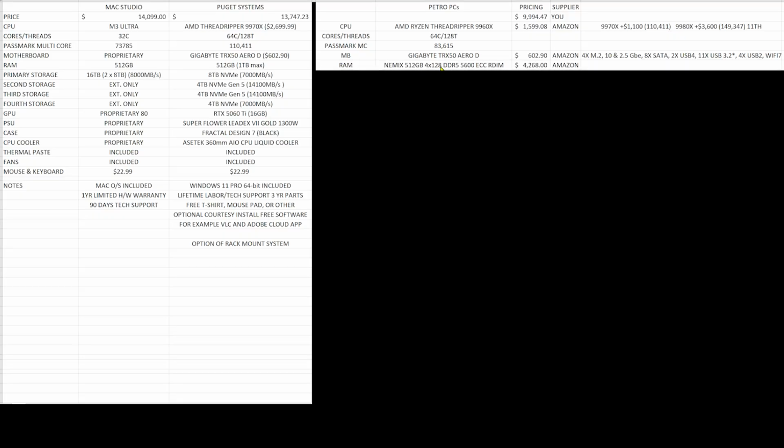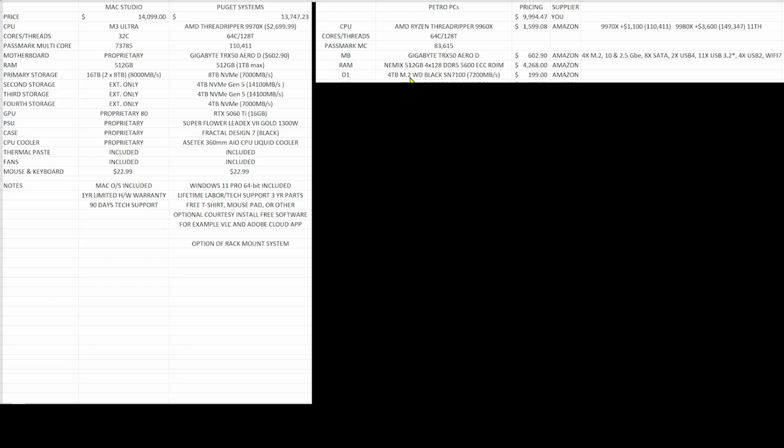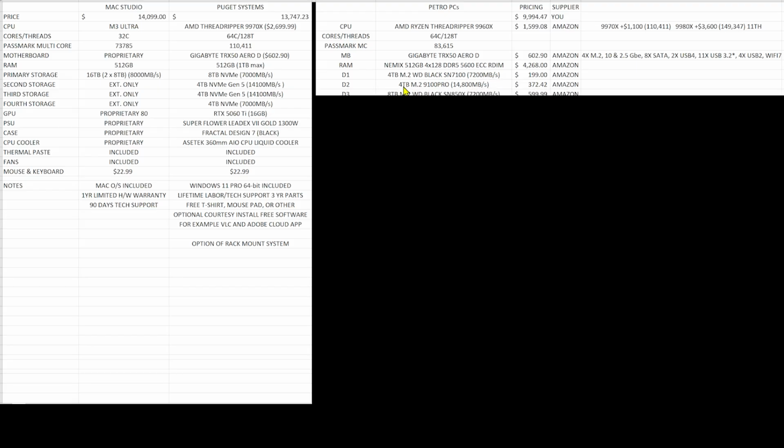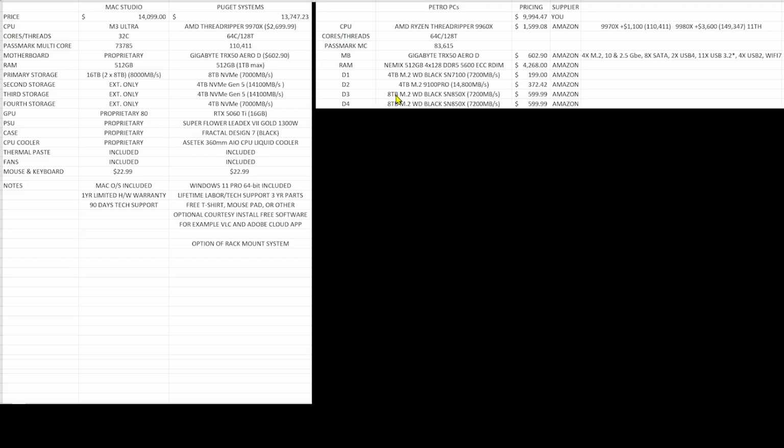As far as RAM, I decided to go with the same amount that we have in these two systems, 512 gigabytes. You can see that's a big chunk of change. This is pretty fast memory as well. Next up, for drive number 1, we're going to have a 4 terabyte M.2 drive. We have 4 M.2 slots, and we're going to be filling them all up. There's the speed of the drive. We're going to go with a 4 terabyte 9100 Pro by Western Digital, and that's a super fast drive. We're going to add 2 more 8 terabyte drives down here for a total of 24 terabytes.